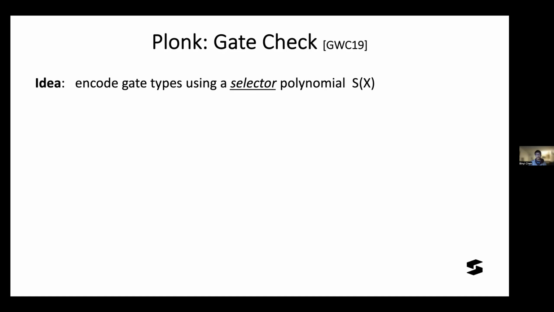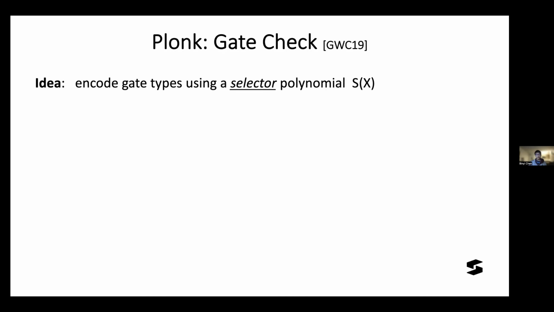So the first thing is that we need to ensure that this trace is consistent with each gate. And this is done by checking a unified equation holds true for every point in the interpolation set H. So basically we need a way to unify. You recall we have addition gates and multiplication gates. So we need a way to unify both gates into a single formula.